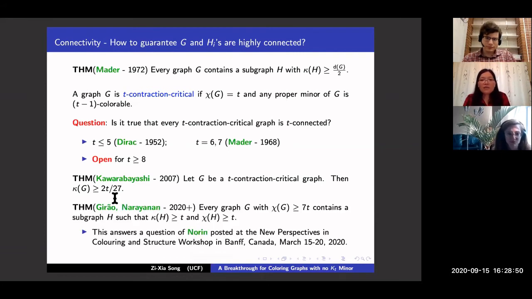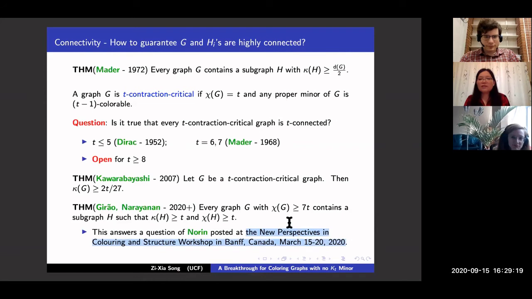Now another one here. For Hadwiger's conjecture, you don't have contraction critical subgraphs. You simply don't have this concept there. How do you guarantee the connectivity? In our paper, Sergey invented a weaker connectivity. It works well for our proof. And Sergey also asked this as a question during this workshop in March.